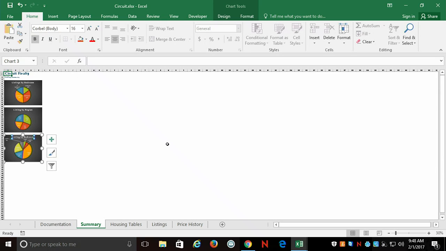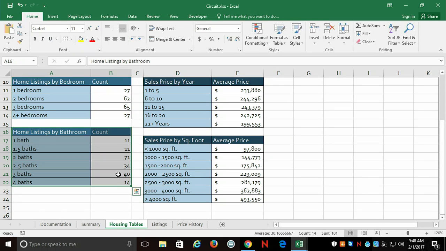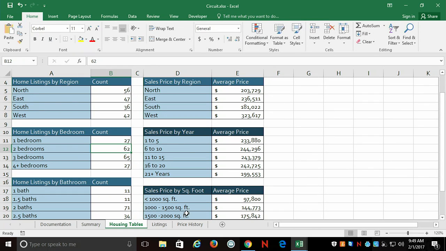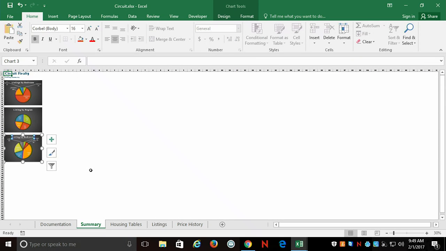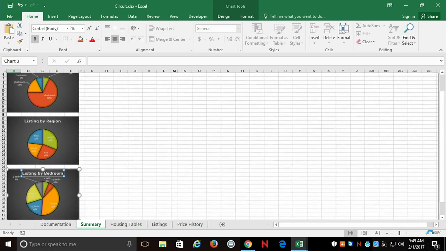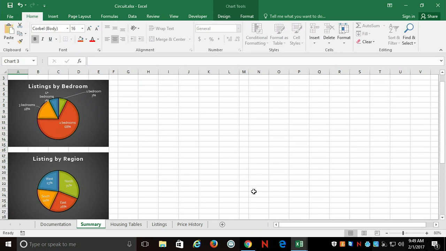And what's nice about that is if things change in our original data, I'm going to go back here and, I don't know, change this to maybe there's an influx of 2-bedroom apartments. The original data changes, and the summary or the dashboard that I created will reflect that appropriately, right? So it automatically updates that. So save that. We'll finish that up on Friday.